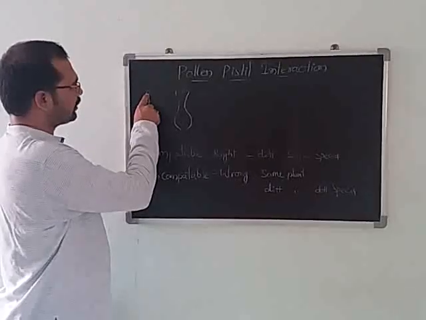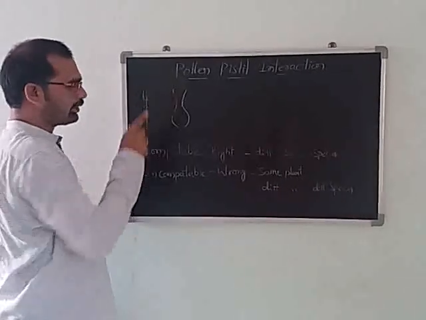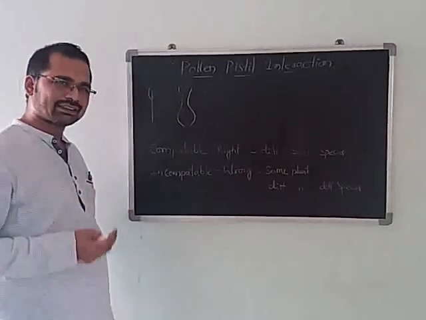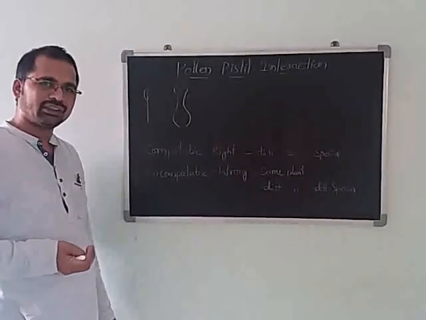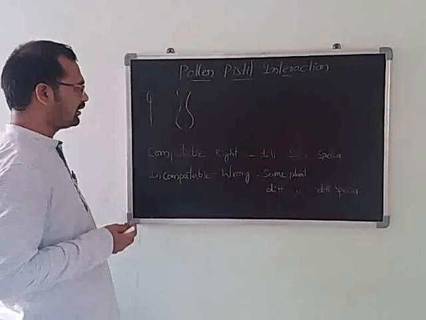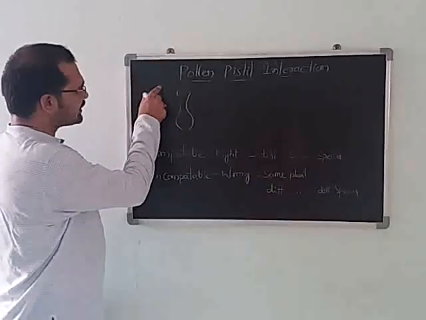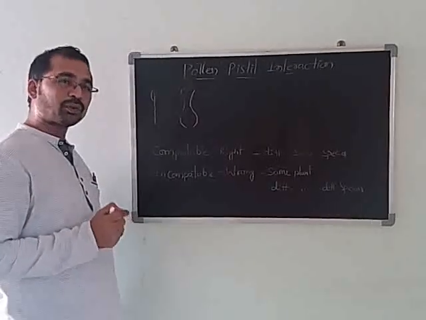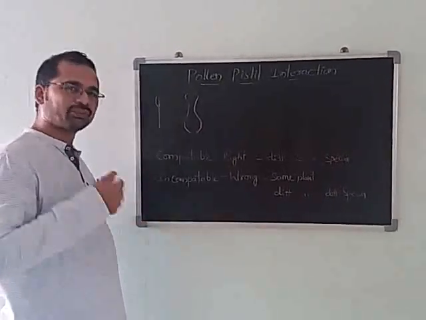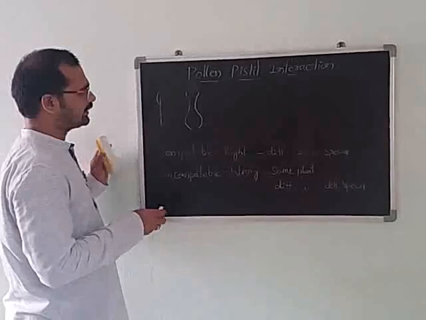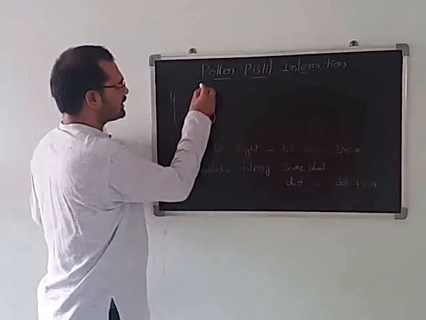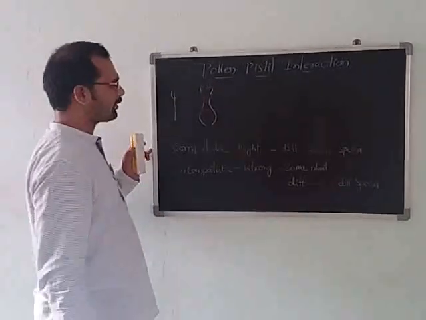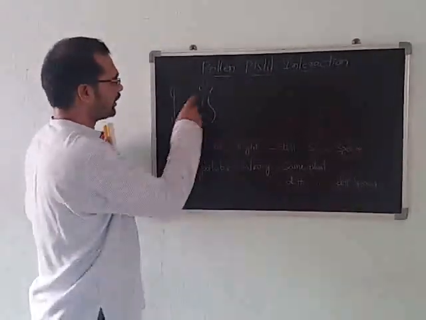The transfer of pollen grains from anther to stigma we call pollination. Already we discussed the different agents by which pollination occurs. Now our topic is, once a pollen grain reaches the stigma, what happens? That is called post-pollination events, which we are discussing. Here, the stigma is the landing platform of the pollen grain.